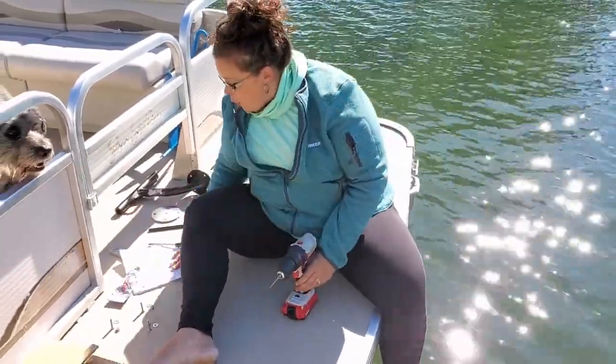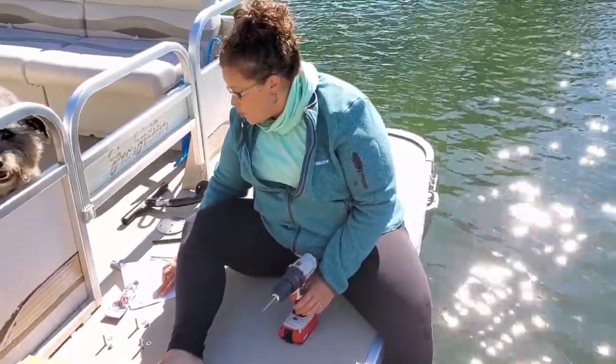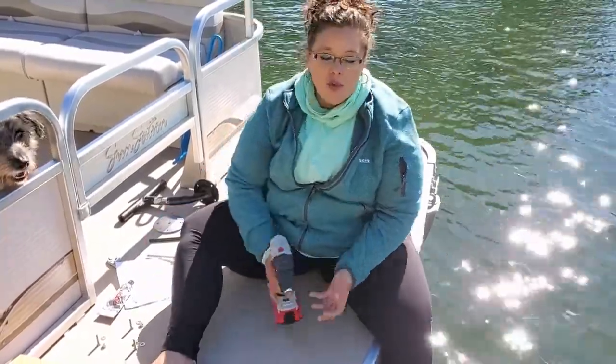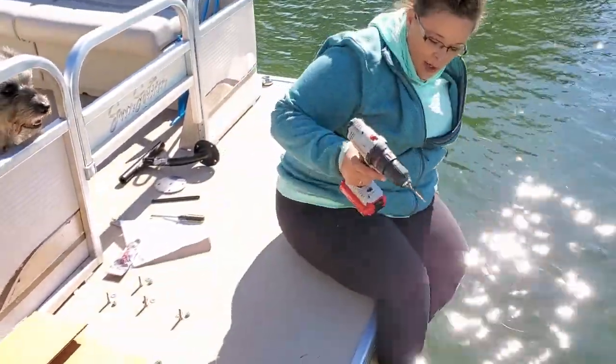Even referencing our instructions, it says to use the Dig-In mount base plate as a template before drilling holes. Then it says to drill holes using a 9/64-inch drill bit. We do happen to have that. We just came prepared today. So we are going to be drilling in here and making our marks just where we want them.